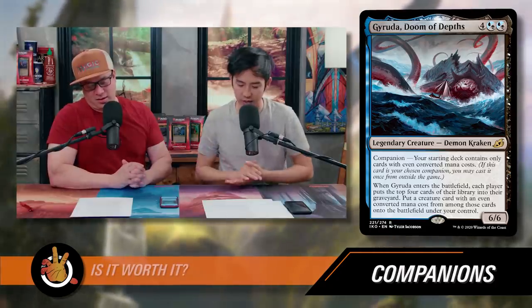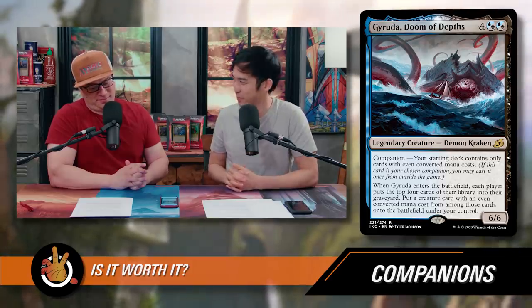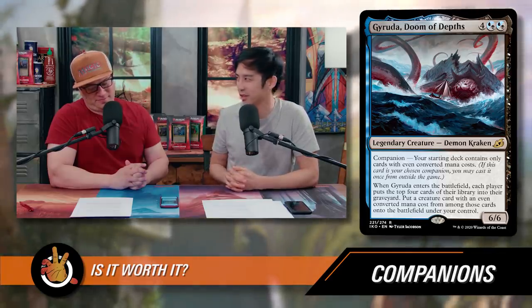Okay, so let's talk about Gyruda. Is it worth it as a companion, Josh? I think probably not. That's a really, really, really, really harsh restriction. You get no 3 CMC rocks. You get no 5 CMC cards. There are so many good cards in those areas that are pretty important, especially if you're trying to flicker, make a lot of mana, all that good stuff.